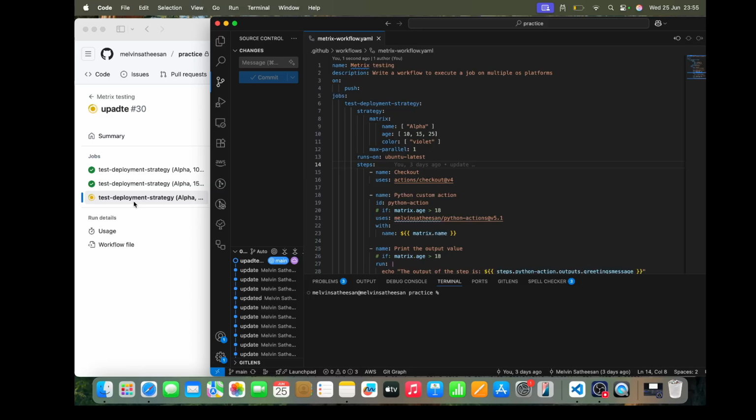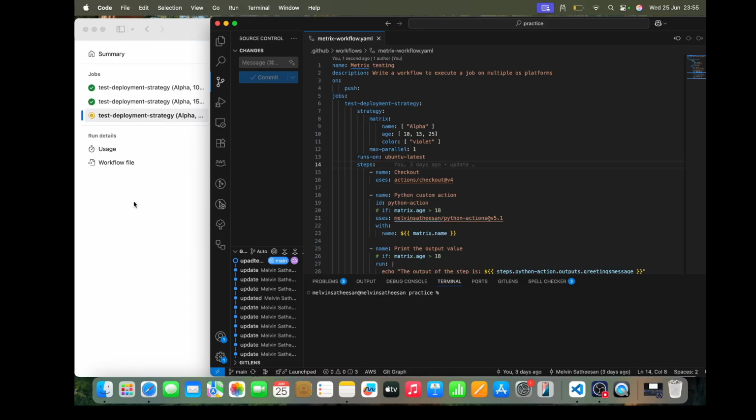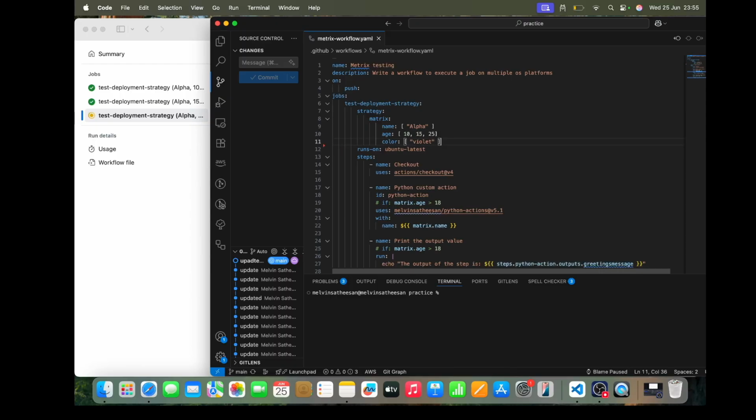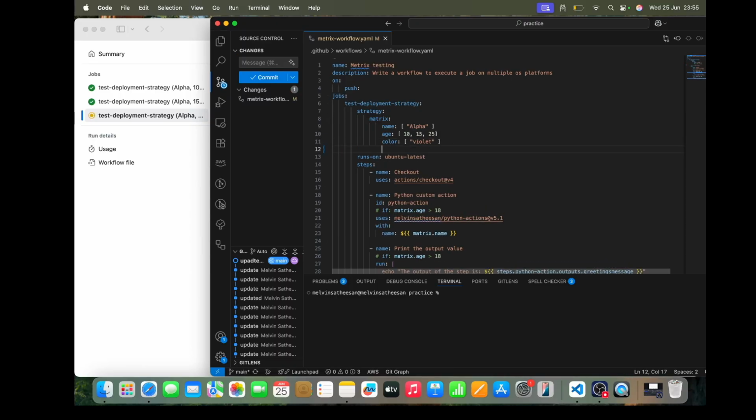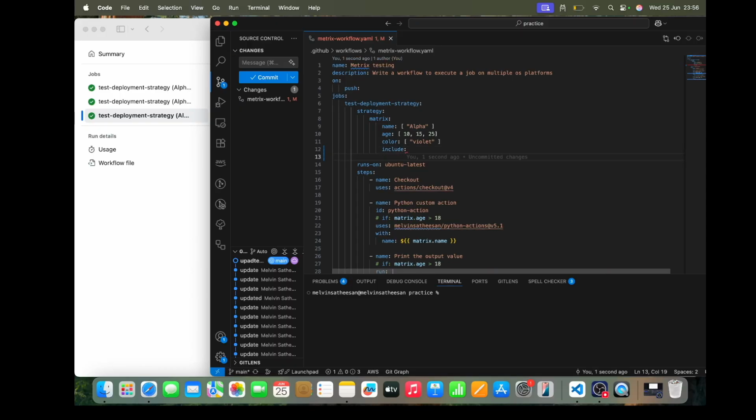Perfect. Now we will consider one more parameter here called include. And let me take out this max-parallel because we don't need it anymore. Just for your information, I was just showing that we can convert this parallel execution into serial execution in the matrix strategy. Let's do this include parameter, and in this include, I'm going to add a list of elements. One is going to be the color.